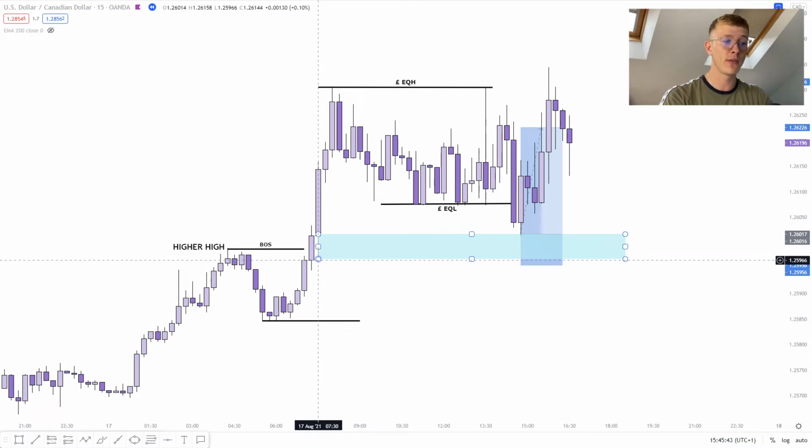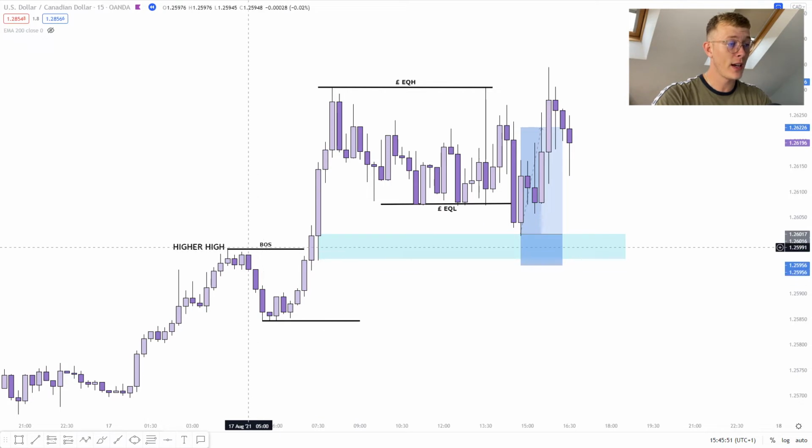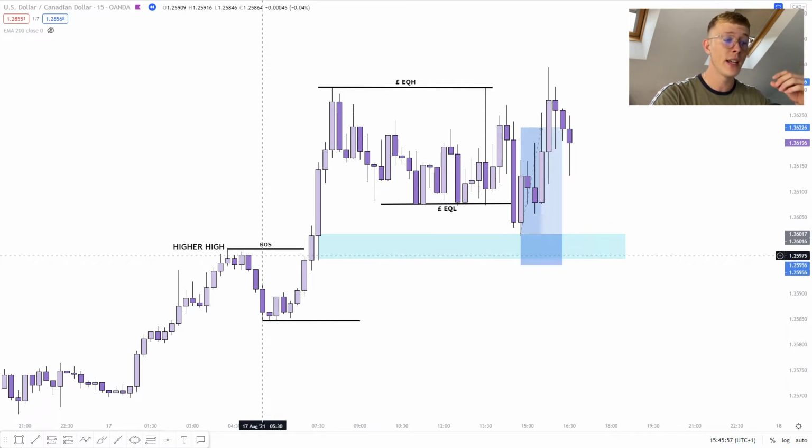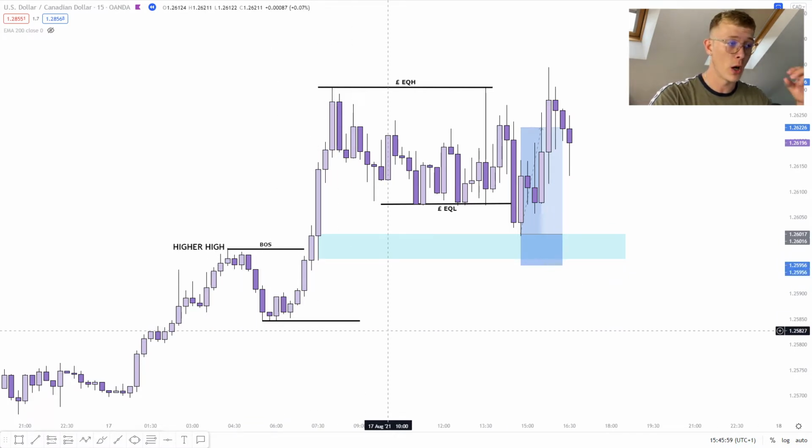So this is something you need to know. When trying to identify the order blocks or identify where smart money is, you need to identify strong impulsive candles that are also breaking recent structure to the left. In the uptrend example, it's breaking the recent higher high. In a downtrend, you want to see it break the recent lower low.